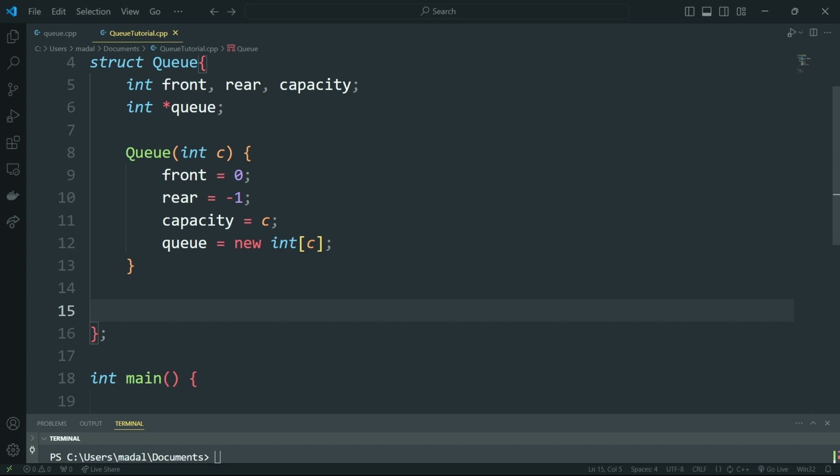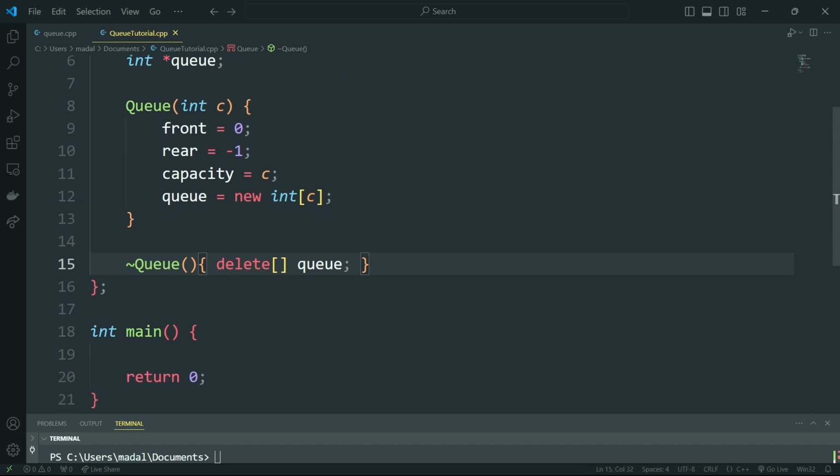All right. Then, since we're allocating this on the heap, we can also have here a destructor queue like so. And in here, we're just going to essentially delete the queue from memory. Oops, not like this, like that. If you don't understand what this means, don't worry, this is not really important. It just basically takes your queue and deletes it from memory since we're allocating it on the heap.